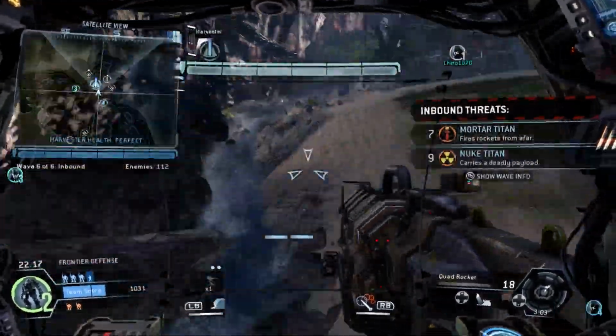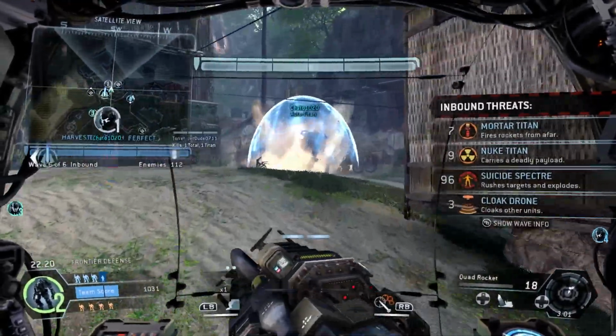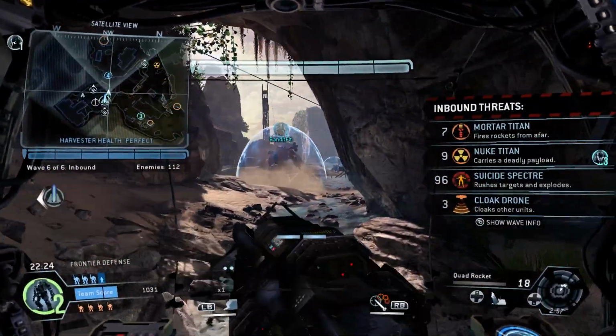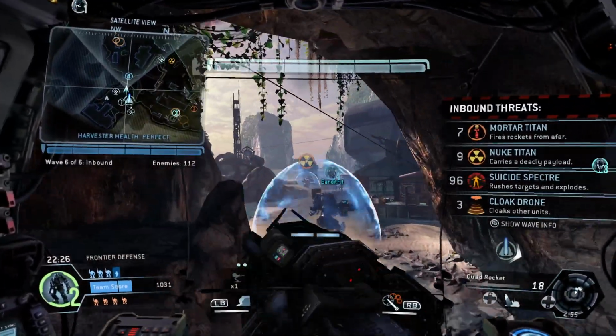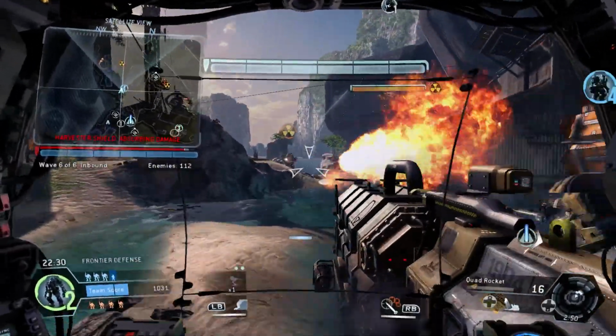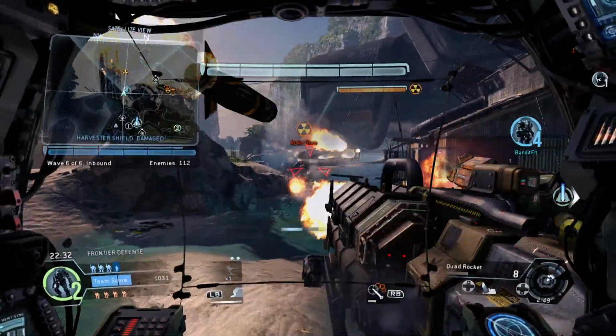Alright, Harvester health is back at 100%. I think we will be able to do it this time, as we actually were pretty close. It was just like, of the 5 enemies remaining, I killed 2 of them, or at least doomed them. They were supposed to go. Okay.